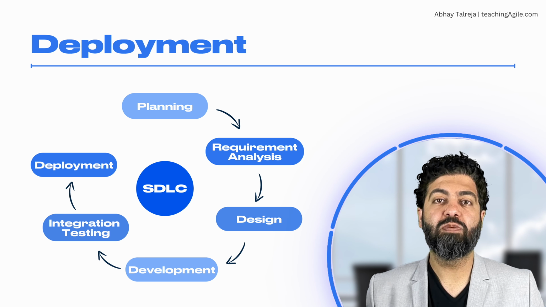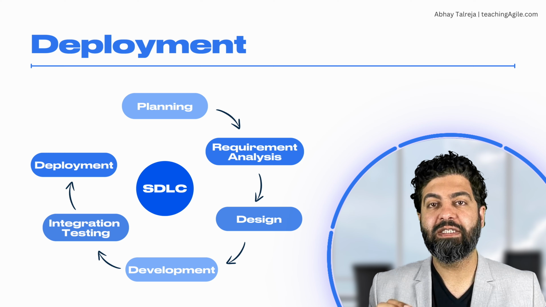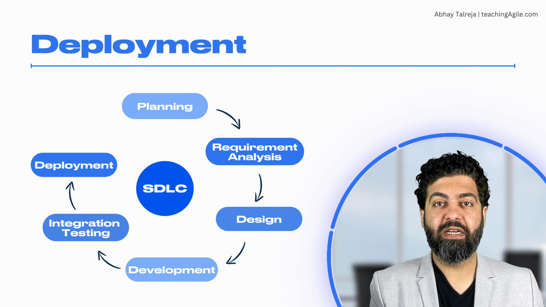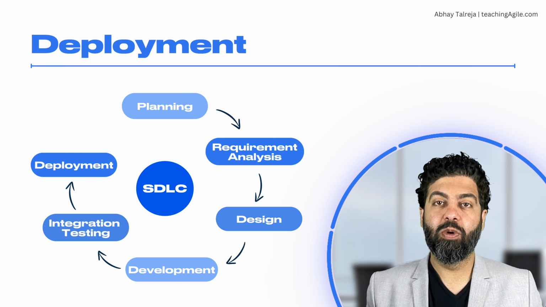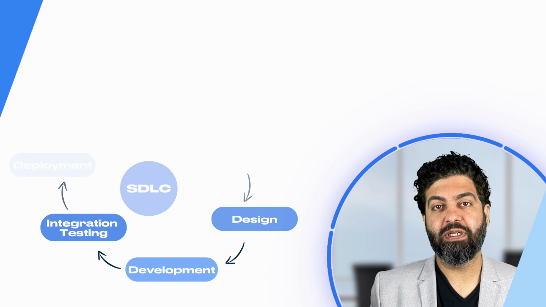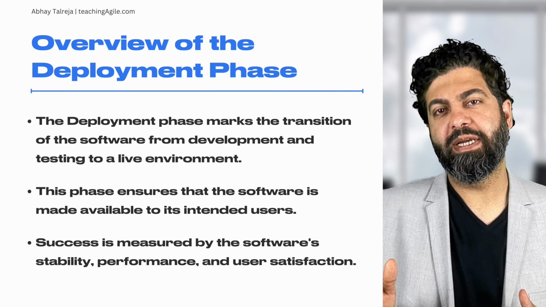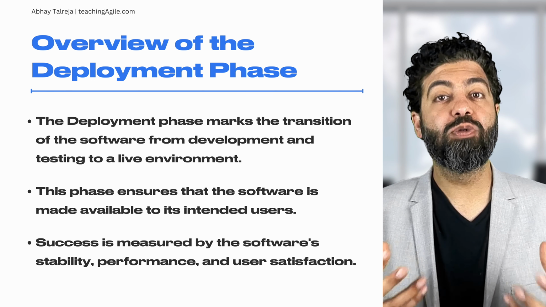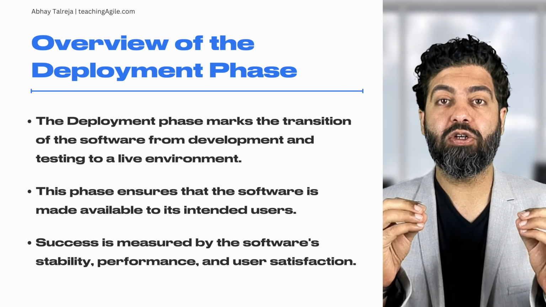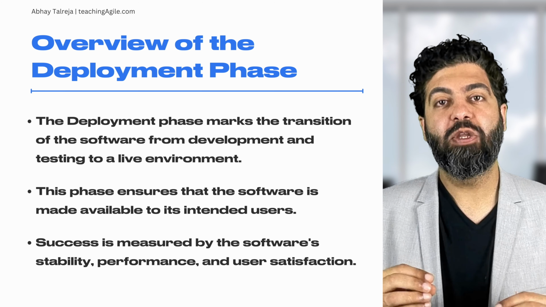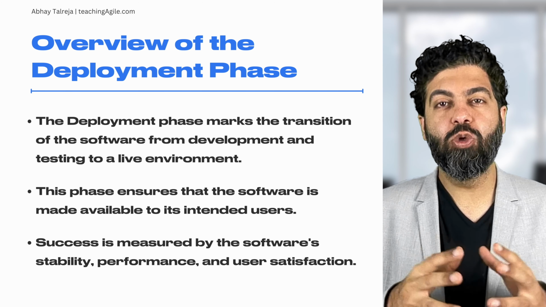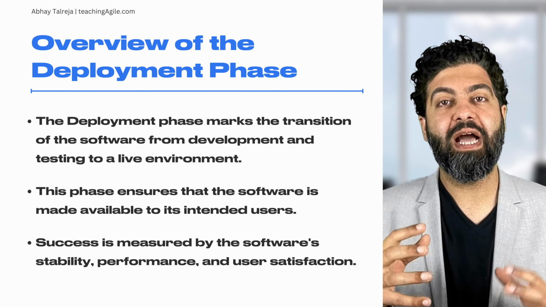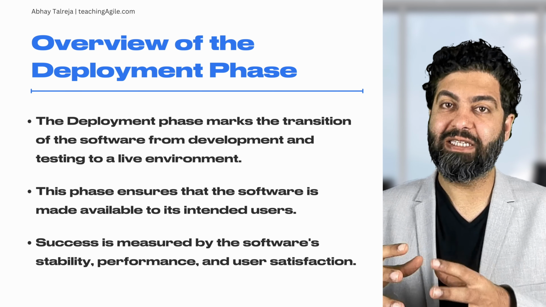Deployment is one of the most important and significant steps in your SDLC, because whatever you envisioned at the beginning of your cycle is now coming to the world and everyone can get access to it. You can think of deployment as moving away from development and testing to a live environment where your users can actually interact with your software or your product. When you are in the deployment phase, it is usually characterized by how good your system is, how performant it is, and how it meets your users' satisfaction.